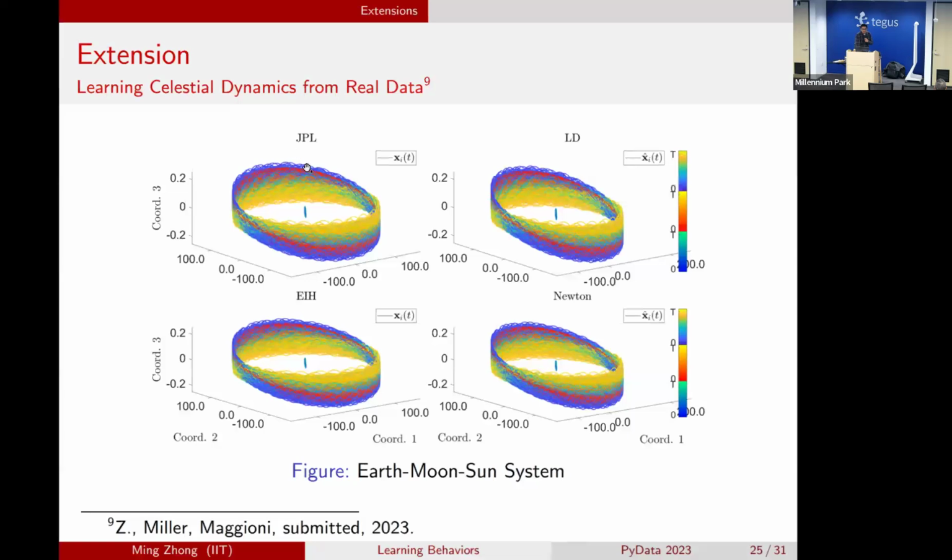Okay, so this upper left here is the JPL data that we have. We took this data from JPL. We took about 500 years of daily observations of the moon and the sun and the earth, 8 major planets, and studied them. So this is what we have from the learned dynamics. This is what we have from our learning examples. EIH stands for the Einstein-Infeld-Hoffmann method. This is actually not the full general relativity. This is the first-order approximation of general relativity. And Newton is the good old Newton, the good old universal law of gravitation. So we compare them, okay? As you can see, by eyeball norm, there's no difference, okay?